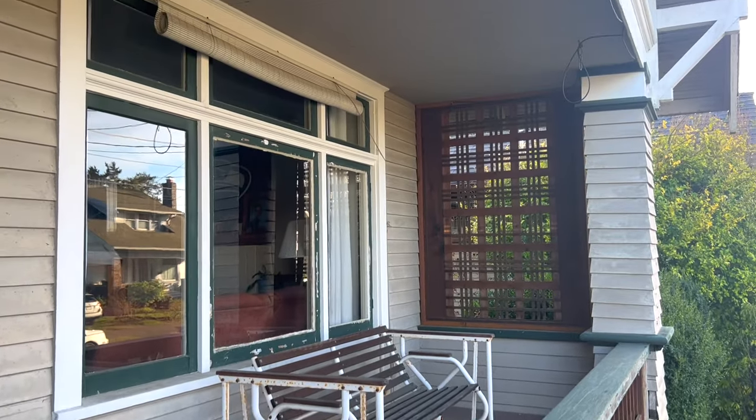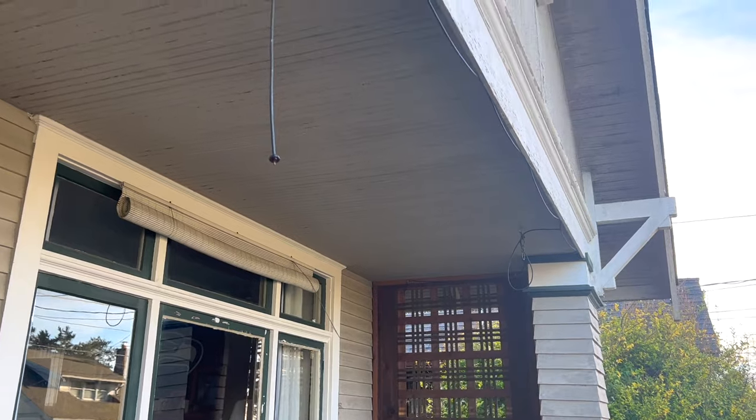So the way these appointments typically go is we walk through the house with the seller, we take notes of what needs improving, the floors, the windows, the trim, the doors. Then we'll ask the seller a bunch of questions about how long they've owned it, what issues they've had during their ownership, and what their plans and goals are with the property.